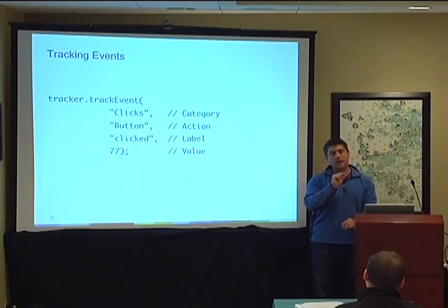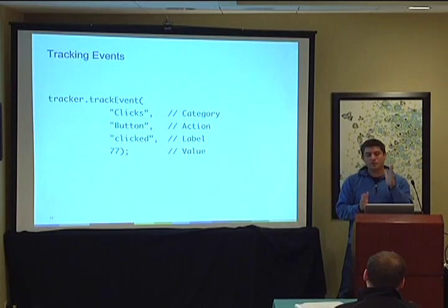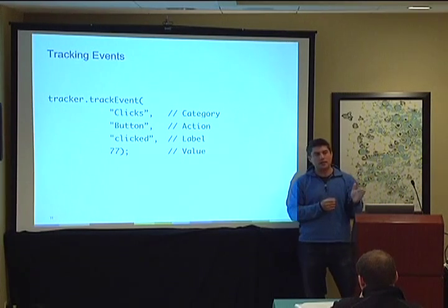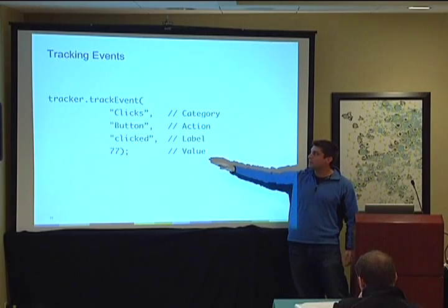The default page time metrics that we have is what we do is we take one page and then we take the second page and look at those timestamps and take the delta of those. And so that's not the most flexible way of looking at data. If you only have one page view but not the second page view, that's 0, so we don't even include that information. And so if you really want to get the most precise time spent in analytics, what we tell people to do is take a timestamp when you want to first start tracking them, take the timestamp when they're done, take the delta, and pass that in event tracking.